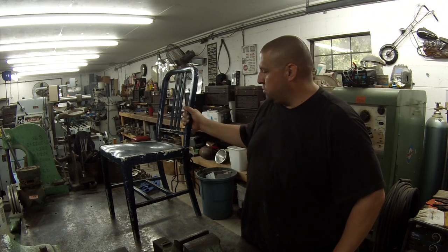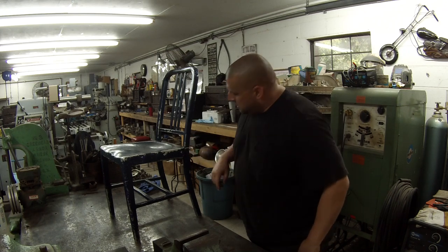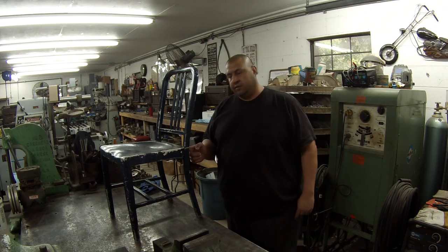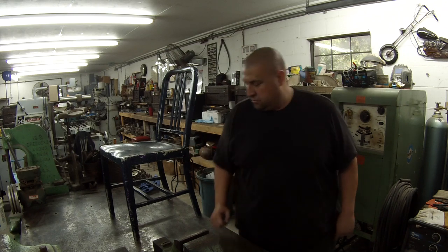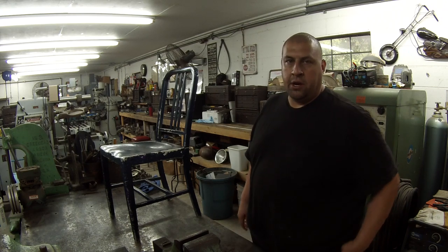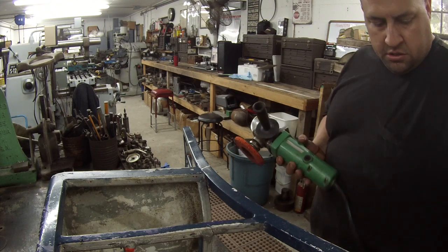It is an aluminum chair. It's got a bunch of paint on it, so we'll take some of those rapid strip wheels and try to get all this paint off around it. I'll put a bead here. There's a crack here on the side, and on this other side of the tube, it's kind of bowed a little bit, if I can tell. So we may put a bead on the other side there too. Let's see if we can get the job done and make my friend happy. All right, I'm going to try out the Norton Blaze rapid strip wheel so we can get some of this paint off.